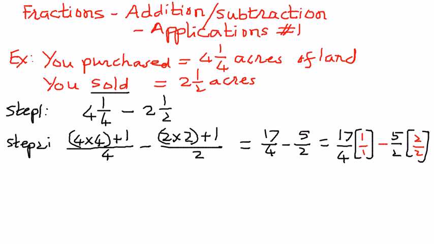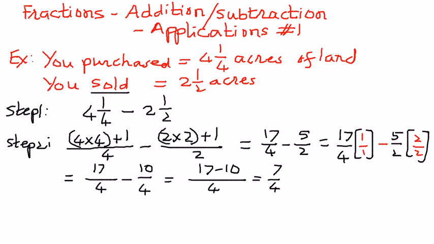So therefore now we can come back here and write it this way. 17, we multiply the numerators, multiply the denominators. So we have 17 times 1 is 17, 4 times 1 is 4, and then 5 times 2 in the second expression is 10, and the denominator is 2 times 2 is equal to 4. So now we have a common denominator of 4. We combine the numerator parts. 17 minus 10 is equal to 7 over 4. 7 over 4 is in its improper fraction format.